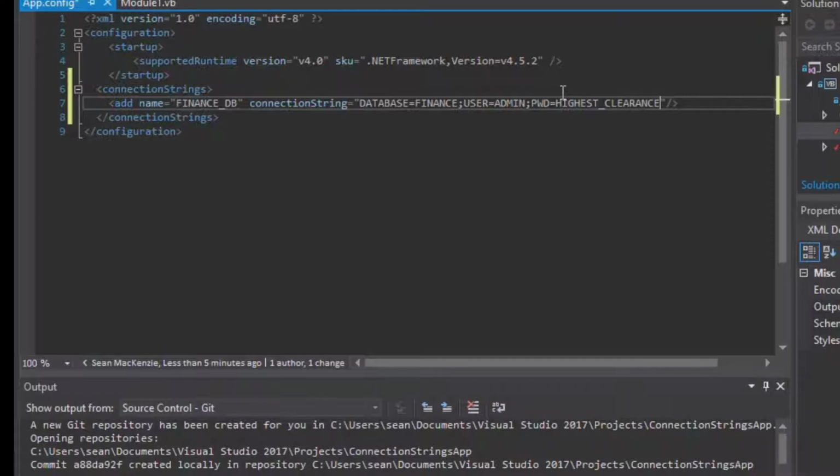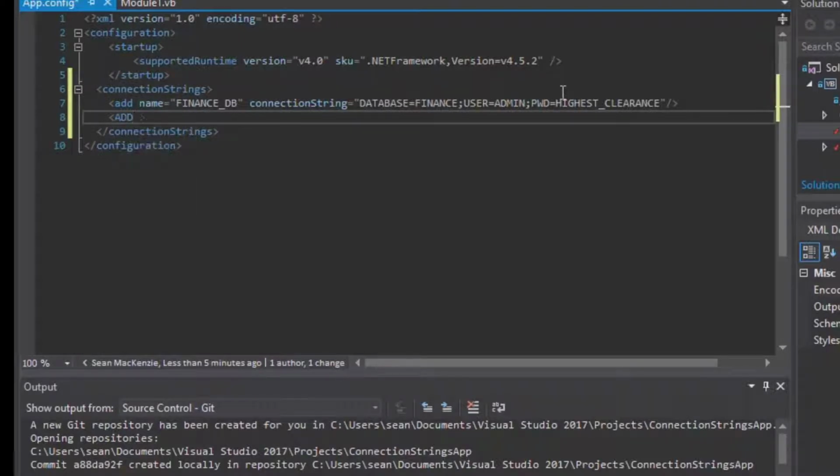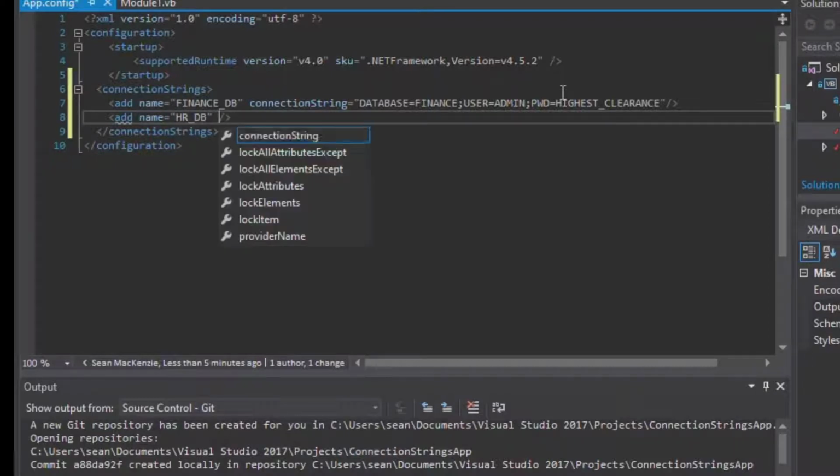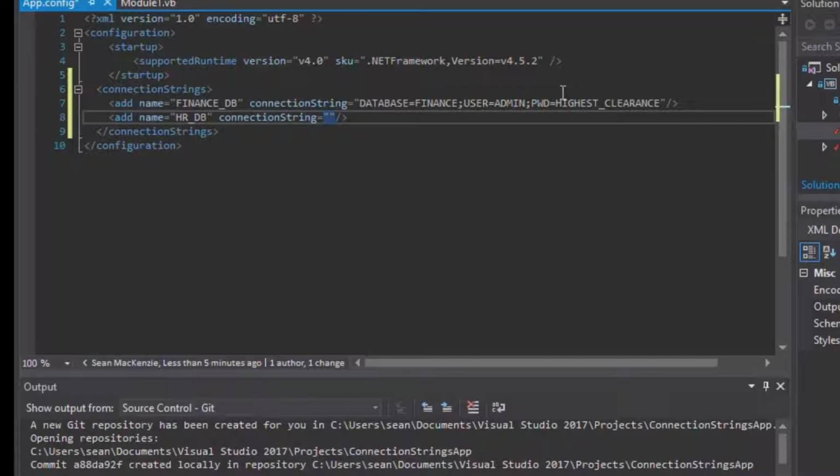And I'll add another connection string. We'll call this one the HR database, so that'll be name equals HR_DB, and connection string equals, we'll do the same thing, database equals HR, user is admin, and then we'll add another password in there for the HR database, just so that you can see.